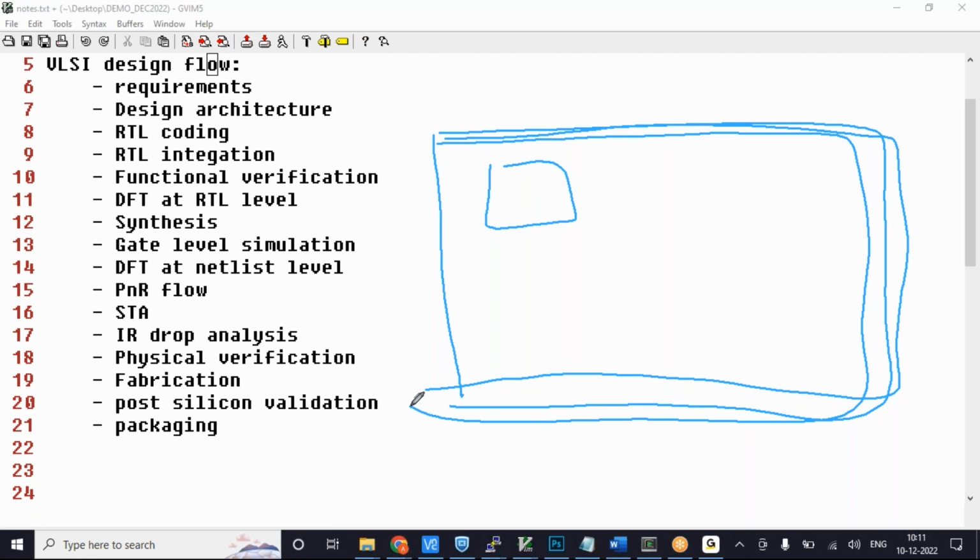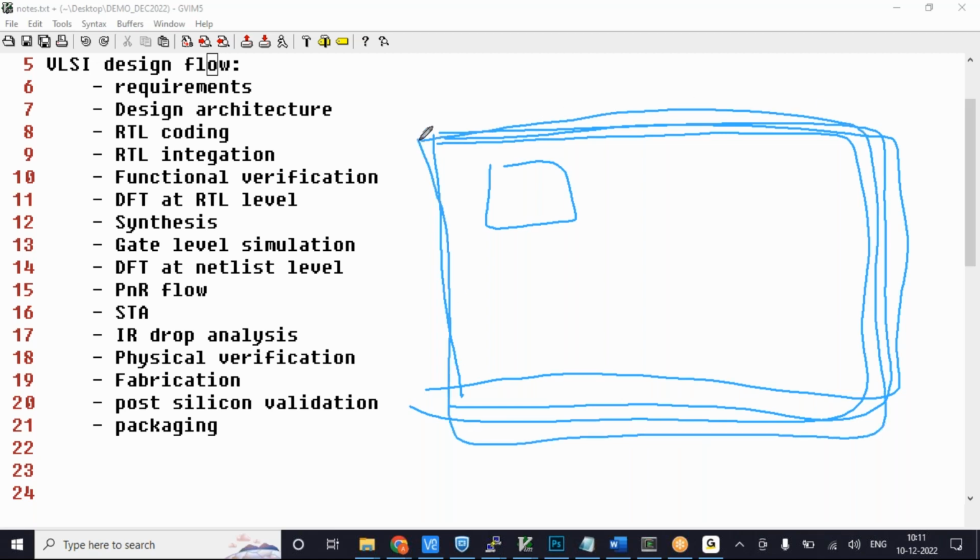Processor, graphics processing unit, display subsystem, the peripherals, memories, everything put together, we are calling as a system. What is an example of a system in real life? Education system. Let's say you go to a college, there is a principal, there are lecturers, there are students, then there are supporting staff. Everything put together you call as a system, right? They become a system. Principal is not a system. Teacher is not a system. Student is not a system. Putting together various elements, what you get is a system.